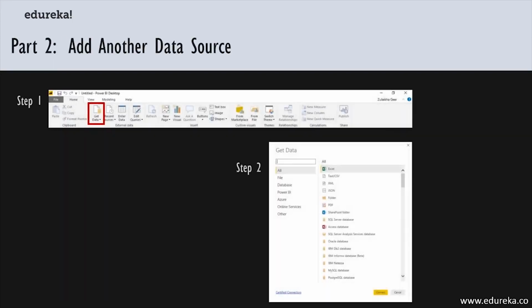Now to get additional data, you do the same thing that you did before. You got your first data set, and it's really not very different from how you did it. You just have some data you're working with. You'll go to the Get Data button, you'll push it, and our demo will be using Excel, but remember you can pull in data from a variety of sources.